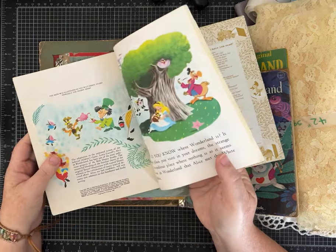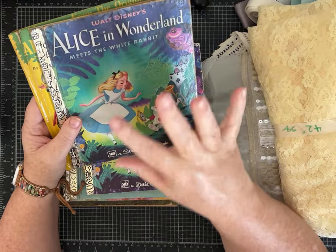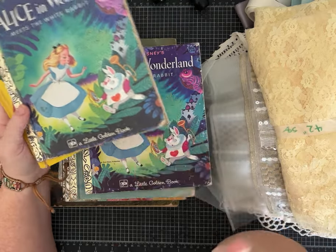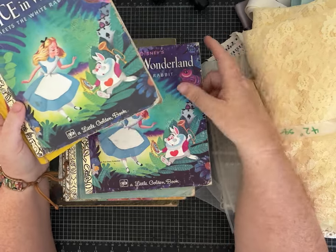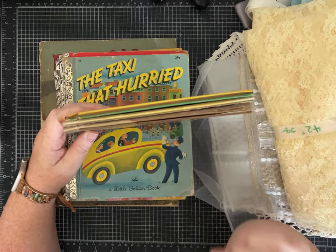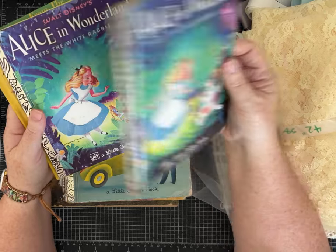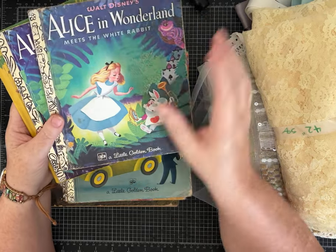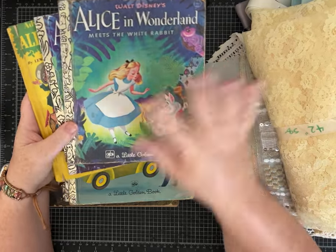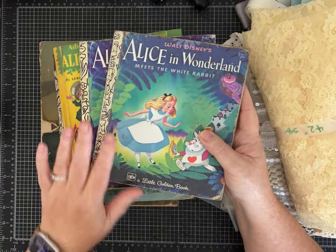One of the reasons I'm super excited is this is also 1951 — I've got some of the paper dolls from the Alice in Wonderland collection. I just got them yesterday and I'm going to be playing with them soon. I was thinking it would be super fun to make a chunky junk journal and then put the paper dolls in there too with the Alice in Wonderland. Because these are a Disney thing, I don't usually post these on Etsy — just trying to be super safe. I know they say it's my book and I'm making it into something new and it's vintage, but I still try to be super careful.